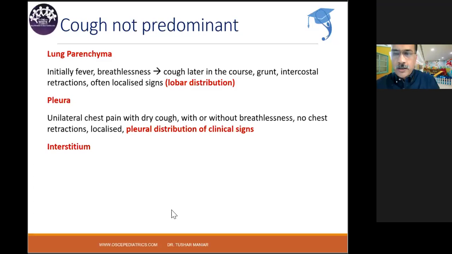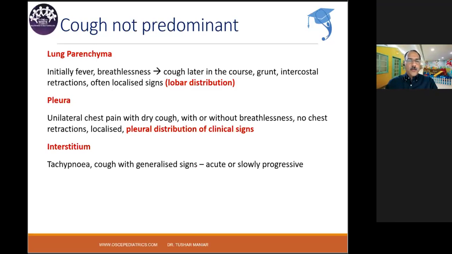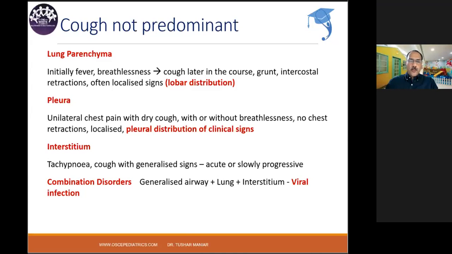Can anybody give me some answer on that? How does an interstitial lung disease present? Gradual. Tachypnea. Okay, very good. Breathlessness. Cyanosis would be late. So again, important to remember that cyanosis in respiratory condition comes when you are nearing respiratory failure. Unlike in cardiac, where cyanosis comes up much easier. Okay, weight loss, very good. So weight loss is another important thing because usually they're chronic. So classical is the difference between dyspnea and tachypnea. So interstitial diseases usually come with tachypnea and effort intolerance, if you can say that way. They have generalized signs and it could be acute, but more likely to be slow progressive.